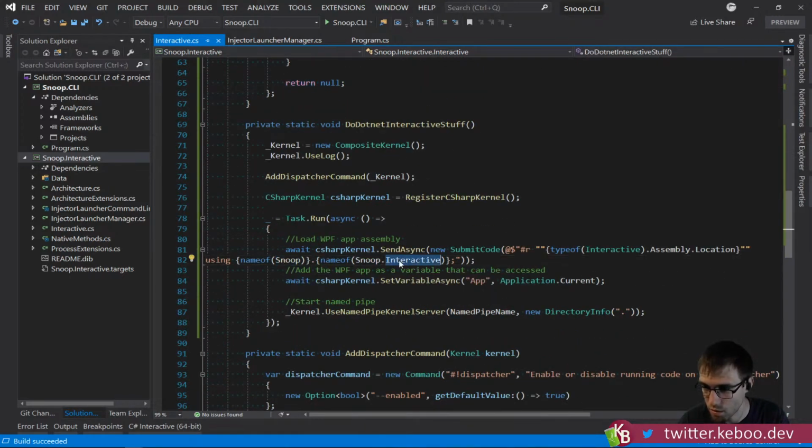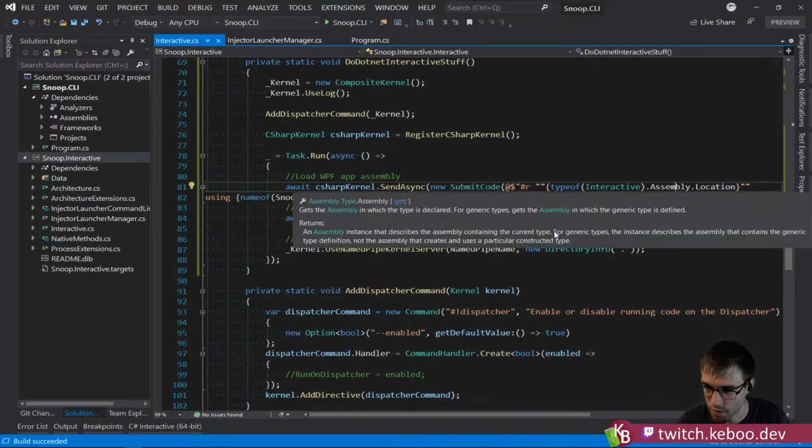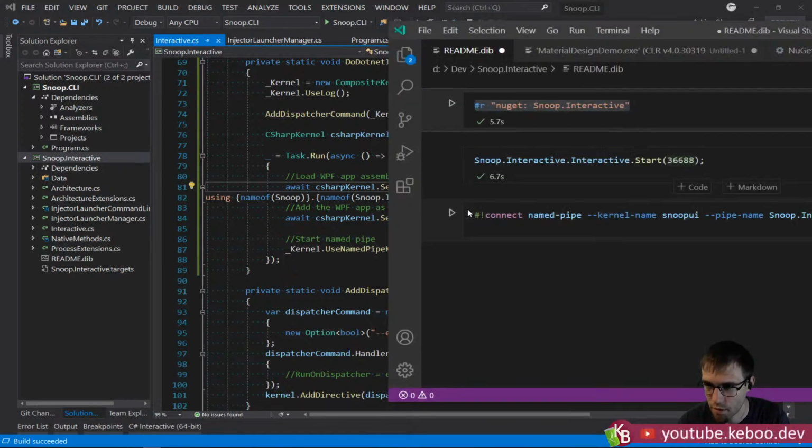So let's see. So this is going to load up interactive. This is probably not right because I also want to grab the... Yeah, we're going for gold. Connect.